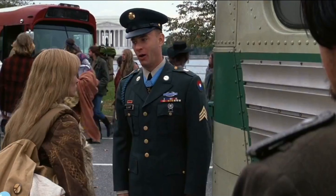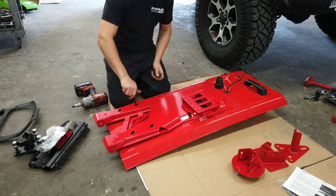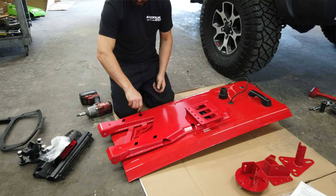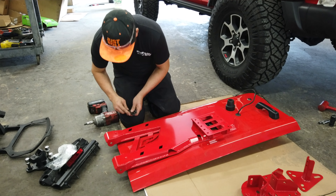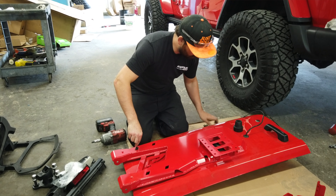Another awesome thing about MotoBuilt is that they're one of the many companies we work with that are made in the good old USA, right over in Alabama. All of the parts that you see here, included in the tire carrier, came straight from them. They do all their own in-house fabrication and welding — there's no middleman. It goes straight from them to me or to you, and it's high-quality stuff. It's not thin metal. It's super strong. That's what's great about American-made products — you can always tell the difference because of how thick the material is.